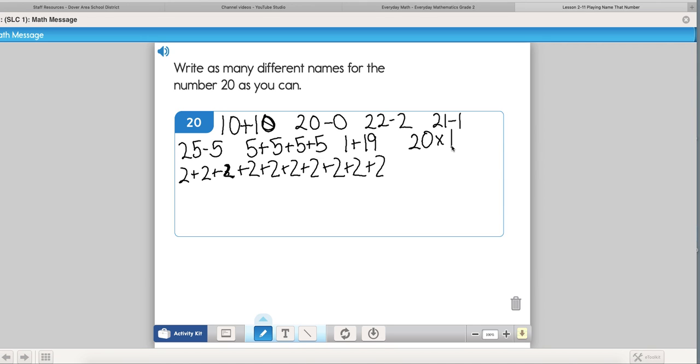I'm sorry, say it again. Tally marks. Let's do some tally marks. 1, 2, 3, 4, 5, 6, 7, 8, 9, 10, 11, 12, 13, 14, 15, 16, 17, 18, 19, 20. And I would count these by what? Fives. Let's go. 5, 10, 15, 20. There we go. Fantastic. Alina, what do you have?